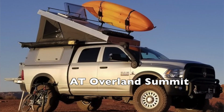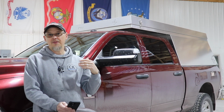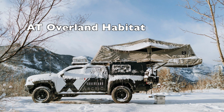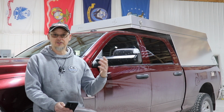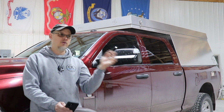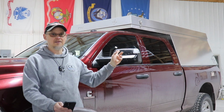The Summit actually opens up kind of like a clamshell in a way. If you've known about those rooftop tents, they just kind of open up like that. And then the Habitat, you've probably been seeing them around when it came to Expedition Overland. The Crofts and their crew have been running the Habitats on some of their Toyotas and the Tacomas and Tundras for a while. And that's the one that sits flat and it flips open all the way. So all 3 of those are really nice platforms. And they all have the same base like this.